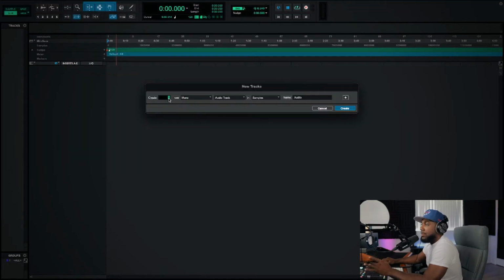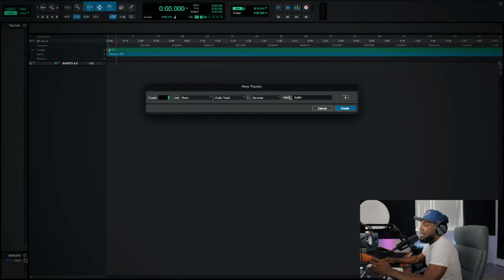This is the number of tracks you want to create. Right now, we're going to do this one by one because you could actually do a bunch in a row, but we're going to do this one by one. You're going to create one new track. Now, if this track is for vocals, it is typically mono, right? This is going to be a mono track. You also want it to be an audio track. You have different options, this could be a routing track. It can be a master fader, auxiliary input. Right now, this is going to be the track you record your voice on. So we're going to put an audio track.